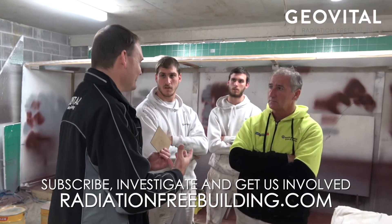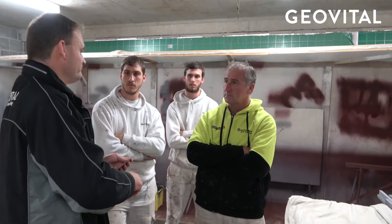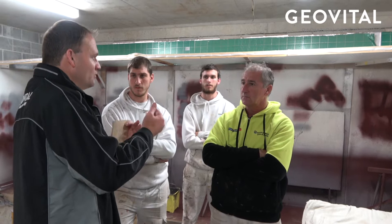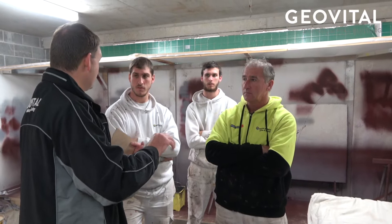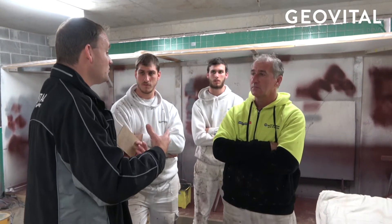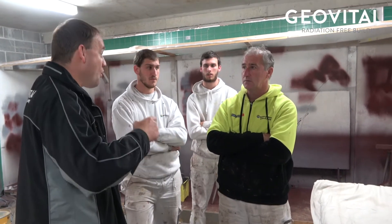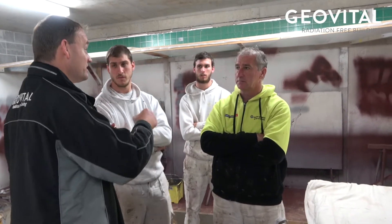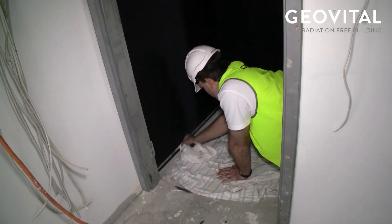With that tape, you can just cut it and make T-junctions, but try to minimize the amount of cutting you do. After several coats of paint you will still see that it's there, so we're trying to make it as unobvious as possible. You might want to run it right above where the skirting boards are. Or if you're already painting before the skirting boards go on, you could run it where the skirting boards are going to be, and you won't see them at all once they're in place.